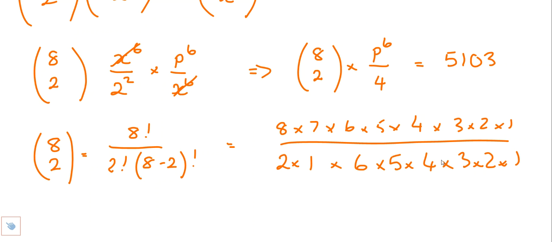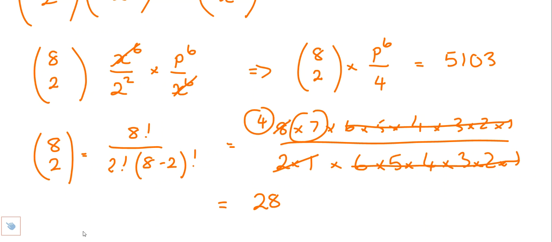No, I would have 6, 5, 4, 3, 2, 1 times 2 times 1 if I did it 8, 6. That's all. Equals 28. Right, so cancel that down. 2 times 1. I'm going to change that one to 4. Okay. Cancel the 8 with the 2. The 6 times 4 times 3 times is that. That's all gone. So now I'm left with 4 times 7. So it's 28.